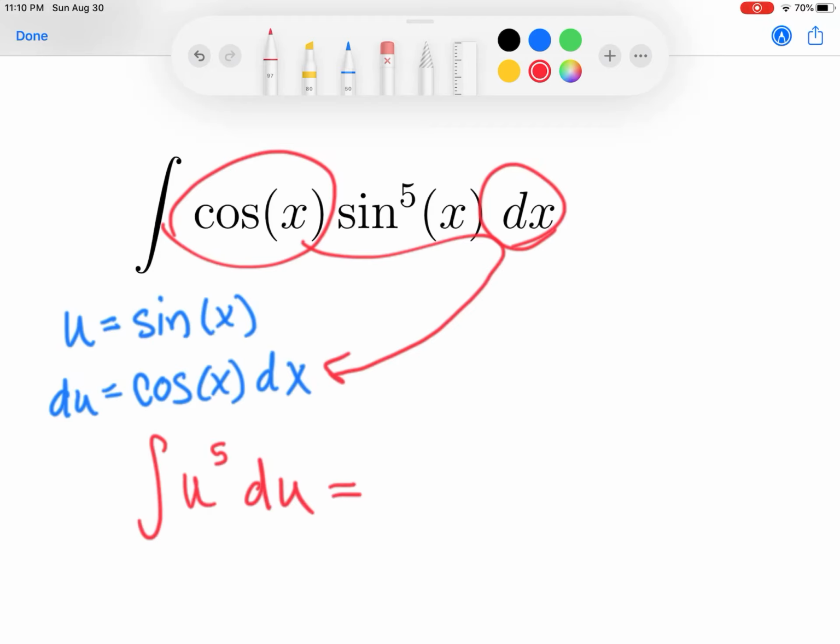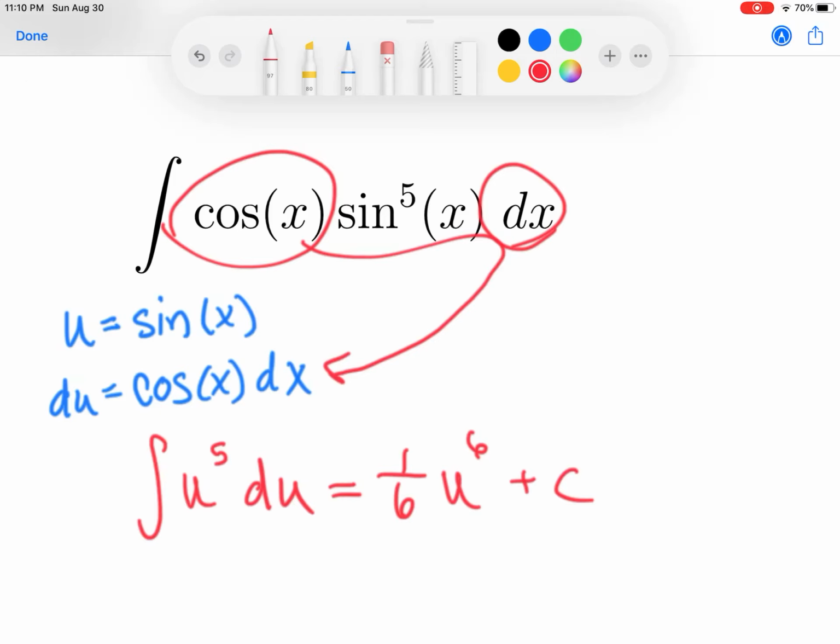Let's go ahead and find the antiderivative with our power rule of integration, right? That's just going to be 1/6 u to the sixth, right? Add 1 to your exponent, divide by that same number. I just brought my coefficient out front instead of writing it underneath u. Hopefully you guys are good with that. And then we just add our plus c.